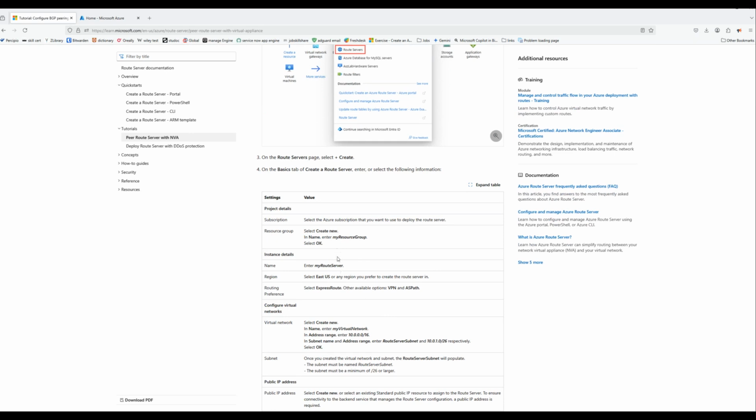Okay, so let me find route server. I'm going to copy this one.